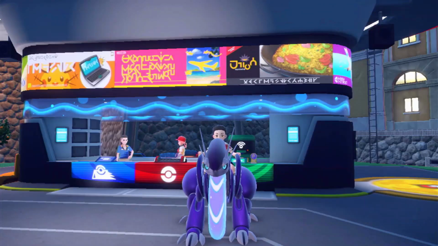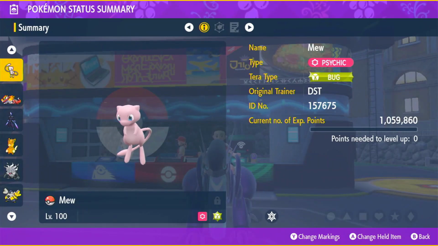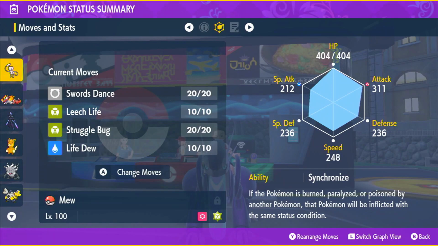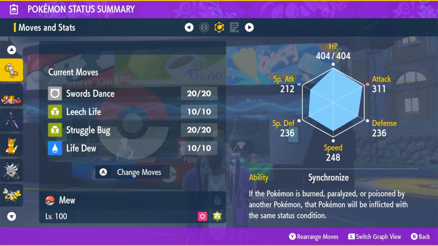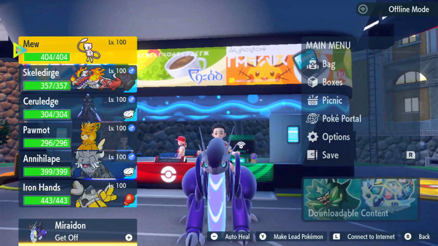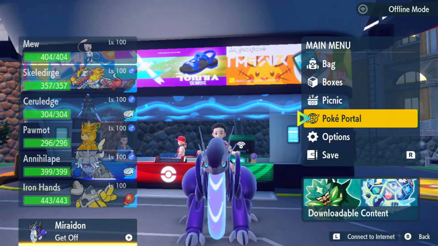Look at Mew. We're just going to do a full summary to show you guys exactly what it looks like. So, you want to pause it. Bug Terror, level 100, Swords Dance, Leech Life, Struggle Bug, and Life Dew are the moves. It should look basically like this right here. So, there you go. And now, actually how to get the Mew raid.